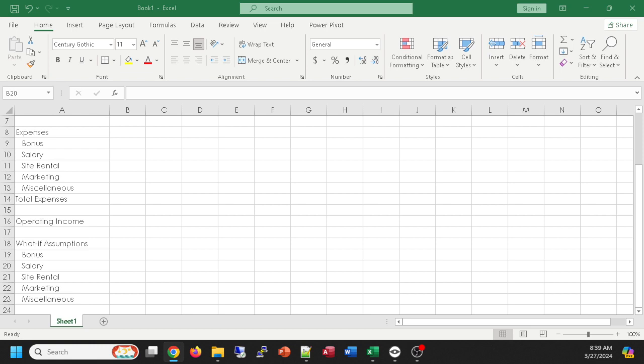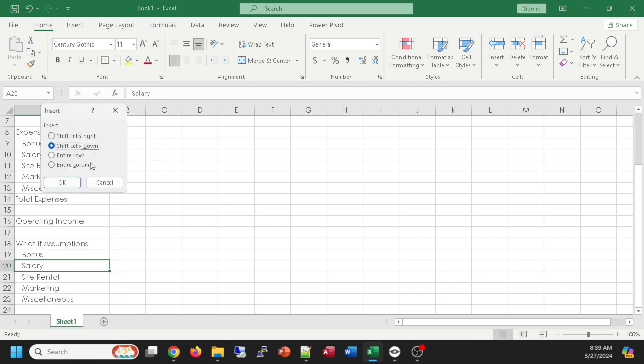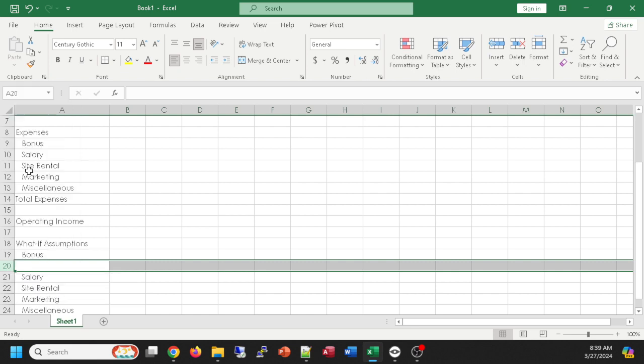And now we're going to insert a cell right above salary in our assumptions. I can insert a row or insert a cell. Let's right click, insert, and I'm going to insert a row. The insert automatically inserts a row above, and I'm going to do the default, insert shift cells down. I could insert a cell, or I could insert a row right here, and that will do the same thing. Insert row doesn't ask you a question, it just automatically inserts a new row above the one I'm in.